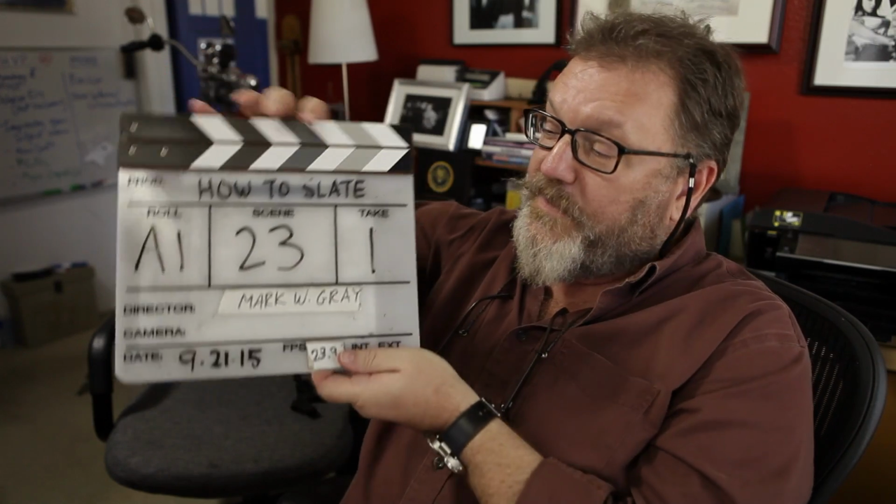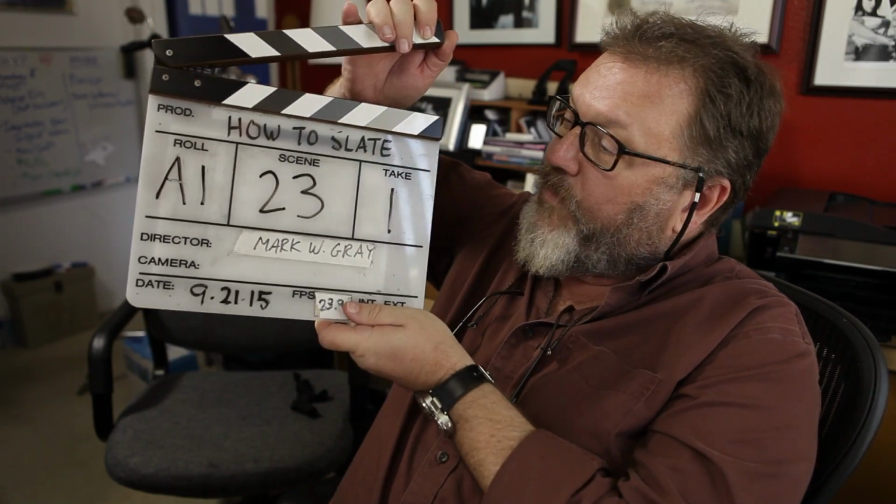It's also important to make sure the slate is still when you're clapping it. You don't want to clap it in motion. 23, take 1, like that, because the clap is going to happen somewhere in the blur, and it's going to be hard for the editor to see it.